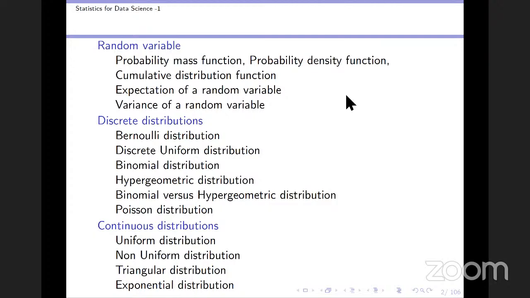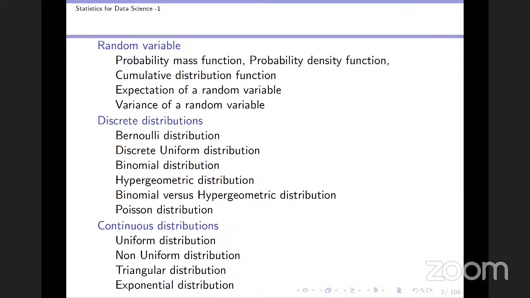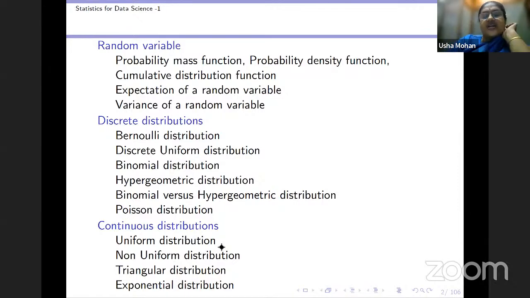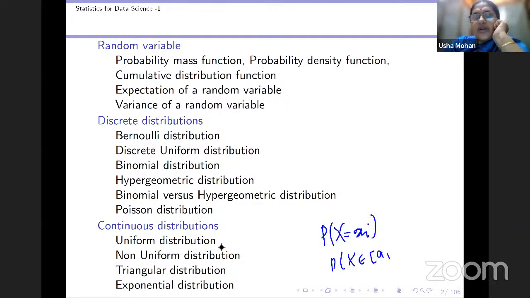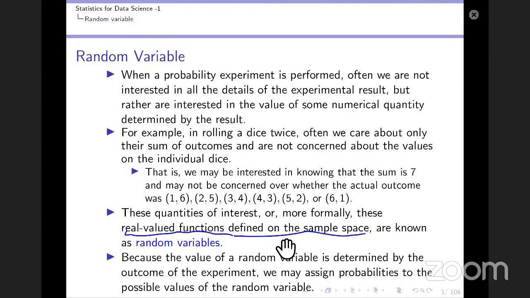We only calculate the area in a continuous variable. We can't find exact probabilities, ma'am. Yeah, you cannot. If it's continuous, you cannot. If it is a continuous random variable, talking about x equal to any xi is not possible. It's only x belonging to a particular interval. That's the area. That's what you are talking about. Okay. Thank you, ma'am. Right. I understand, that's clear.